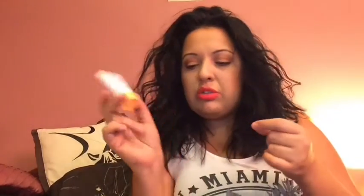I'm also bringing the Tatcha Pure One Step Camellia Cleansing Oil to break down and take off the makeup I'll be wearing in the evenings when we go out for dinner. I have a travel size of this — it's 0.8 fluid ounces, 25 mils, and it comes with a pump.